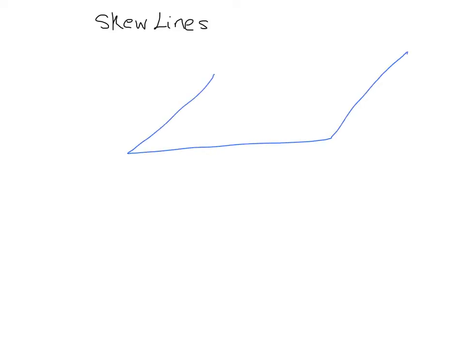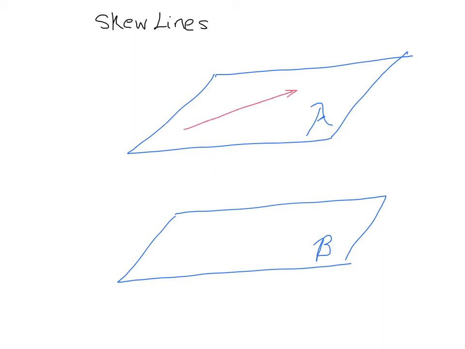So let's say this is my first plane, let's call this plane A. And all the way down here is another plane, let's call it plane B. So if I have a line in plane A and I have another line in plane B, now clearly these lines are not parallel to each other. Let's call them L and M. So clearly these lines are not parallel to each other because they're not going in the same direction.